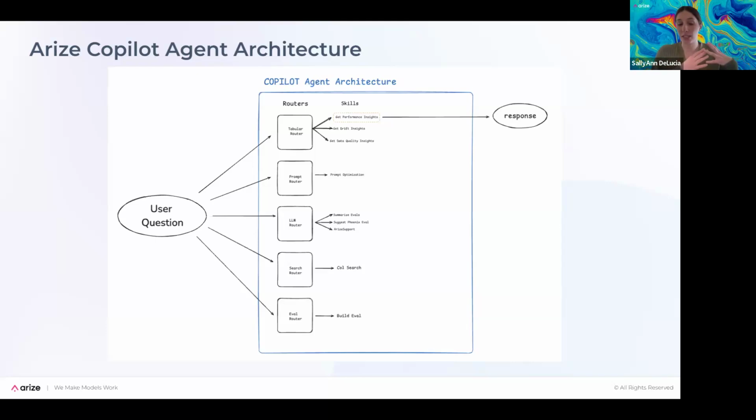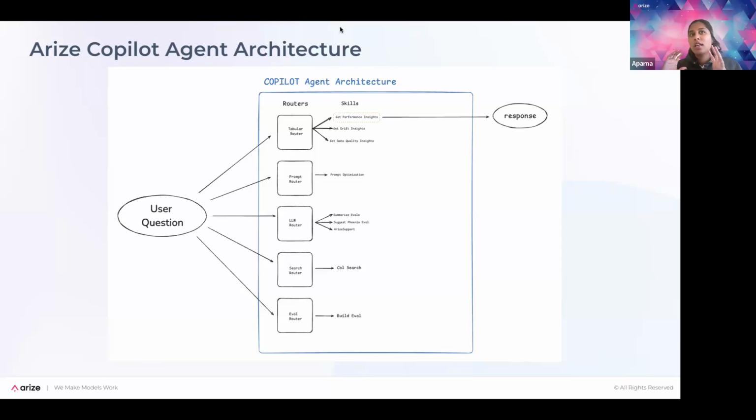So it's partially just because of the experience in our software platform. And then the other part of it is just on the LLM, making sure that it's performant and choosing the skills appropriately. I think this one's actually a pretty important one, because what we want is for it to call the right skill. If the user asks a question about performance insights, but it calls something about summarizing evals, that was the wrong skill to call. You're just going to give a bad response back to the user, and it's a bad product experience.